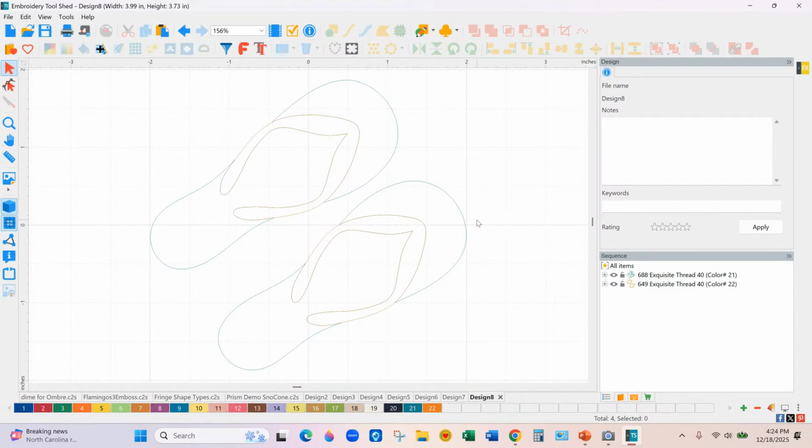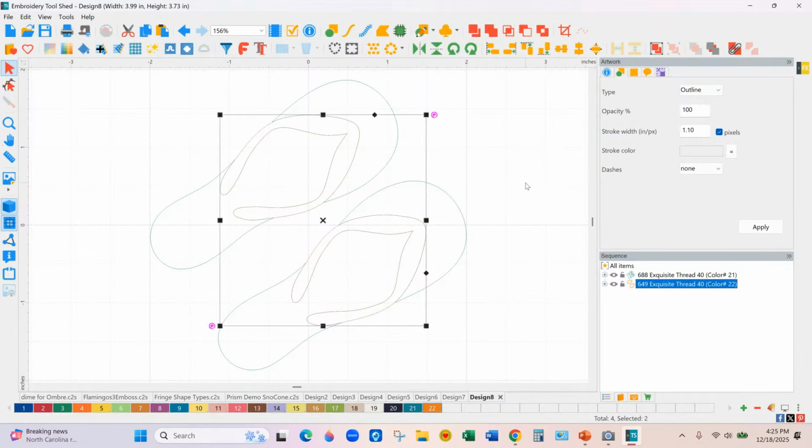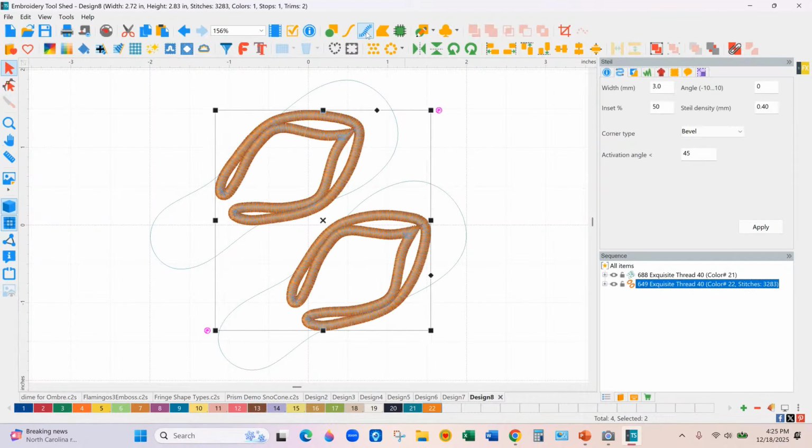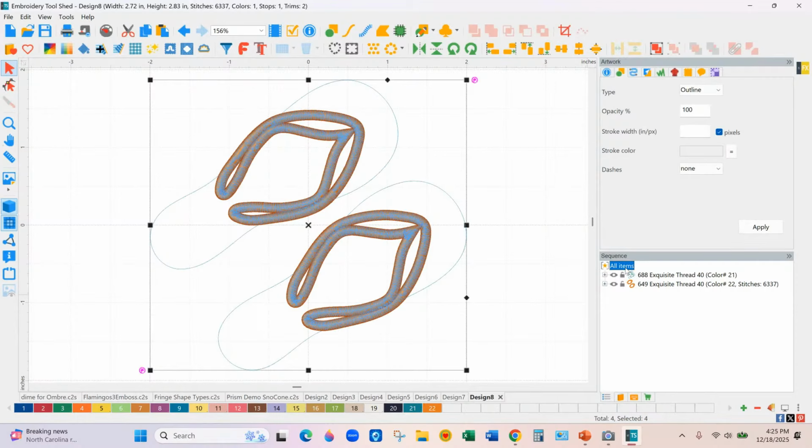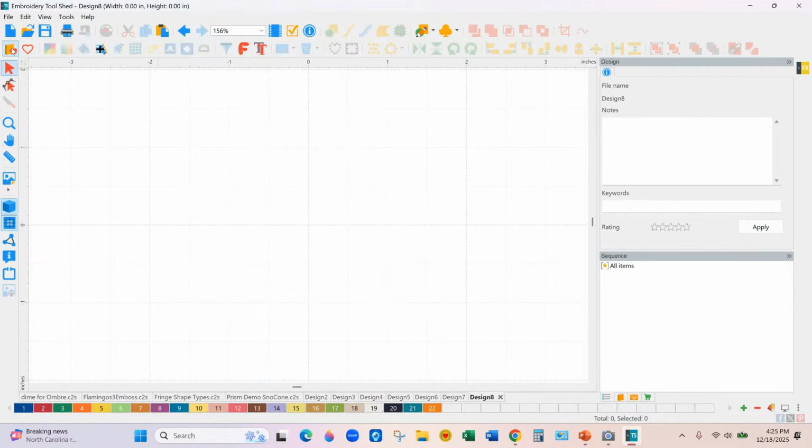So not the bottom, I could do a complex fill or plaid or whatever I wanted, but these I want to have with foam. So the first thing I've got to do is convert it to a steel stitch. And then once I have that steel stitch in there, I can convert it to foam, which puts that specific density and underlay in there. What was that? Two clicks. And now I've got a foam design. You can also use this on existing designs.